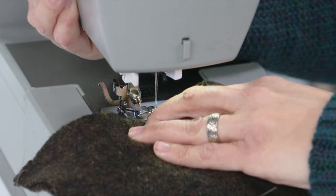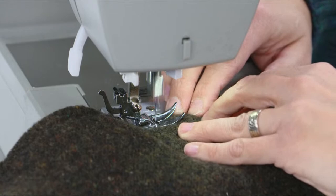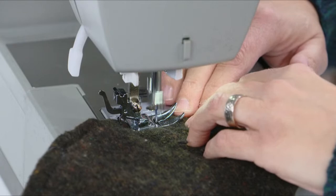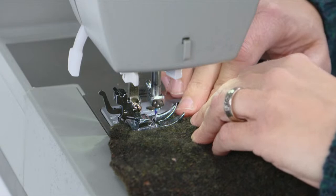And if you have felted your sweater so that it's very thick, or if you purchased it already kind of thick to begin with, you won't be able to get all that under your sewing machine. So it's okay to go nice and slow when you're doing this, because you want to make sure that you're easing in your fabric and you don't get any tucks. You don't want to have any little tucks caught in your seam.